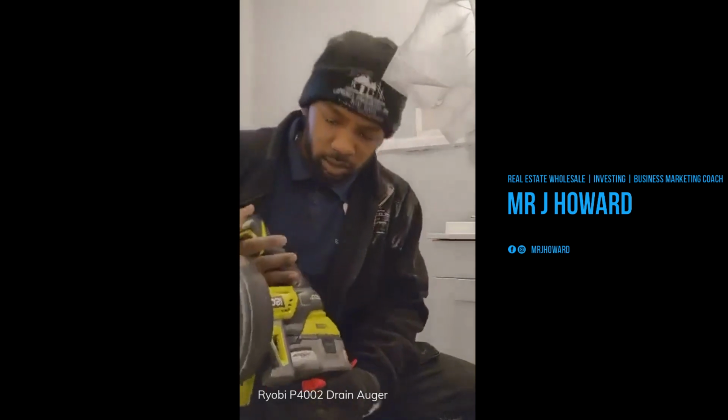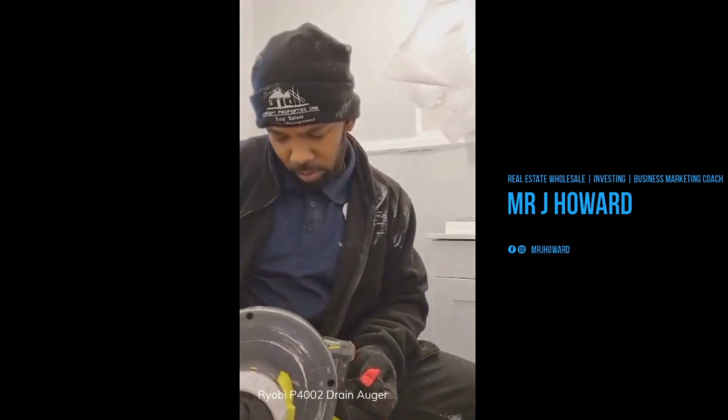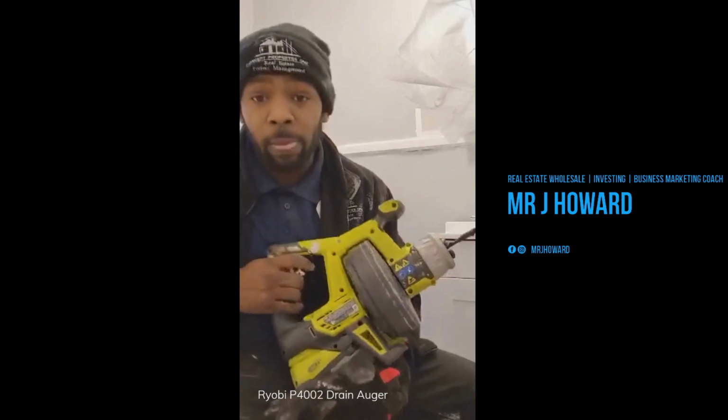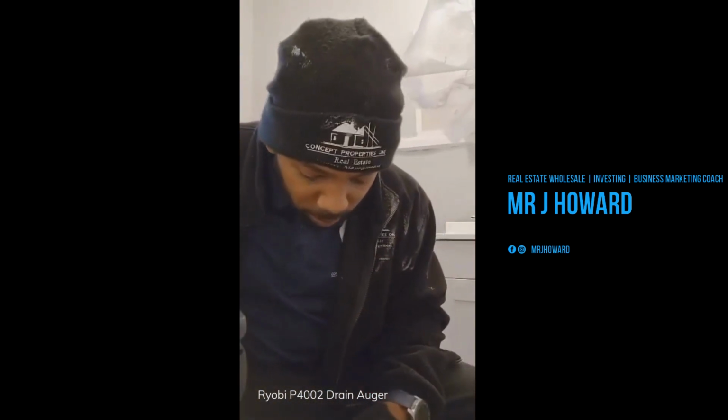We got a tub with a super slow drain. It's got a lot of debris in here from construction and stuff that was just here already. So I'm gonna snake it. I got my Ryobi snake. I don't know if there's a model number or something. I can't remember. I got this thing a long time ago. But I'm gonna pull this up, snake down, and then I'll let y'all know what I find.